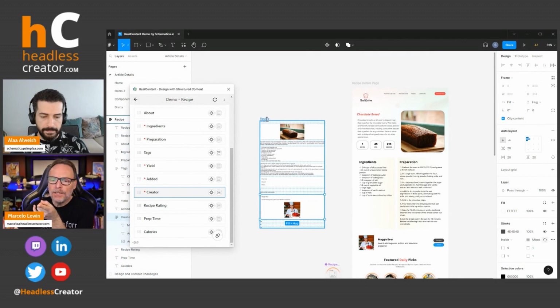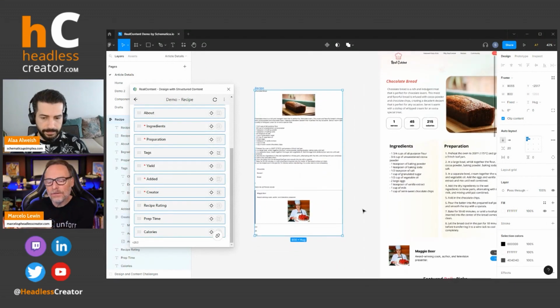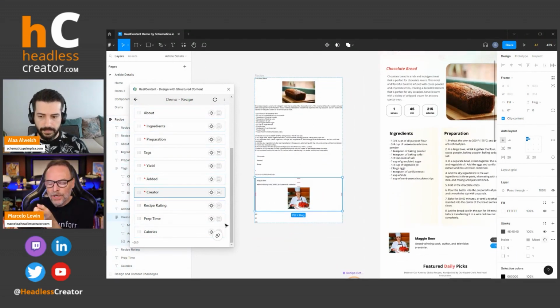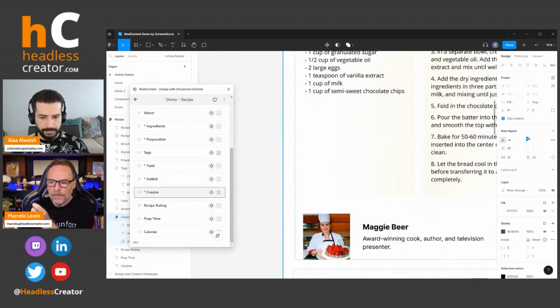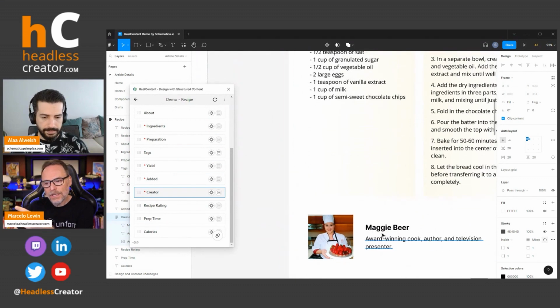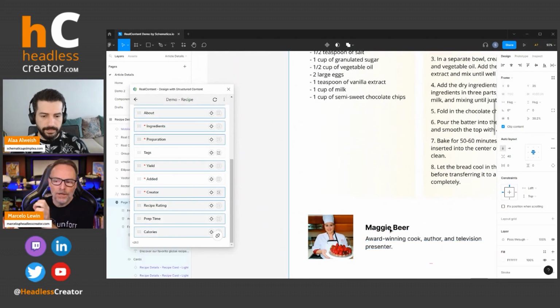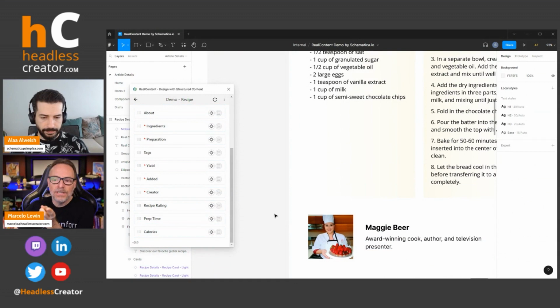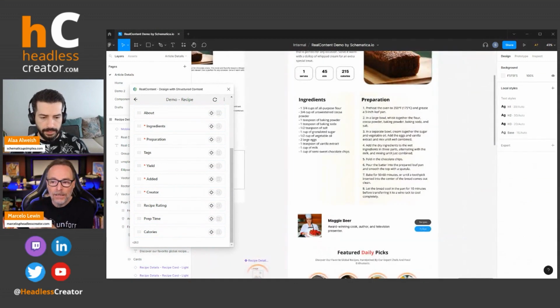Quick question on the creator, which is a reference to the content type creator, I'm assuming. Yes. If you zoom in on the design, you have an image, you have the first and last name, and you have maybe a tagline or whatever. Okay. How are you selecting that? Because here it's just a reference to the ID entry of Maggie, right?